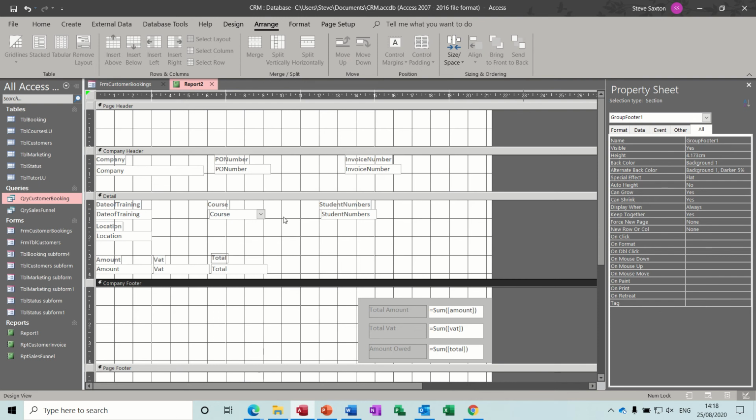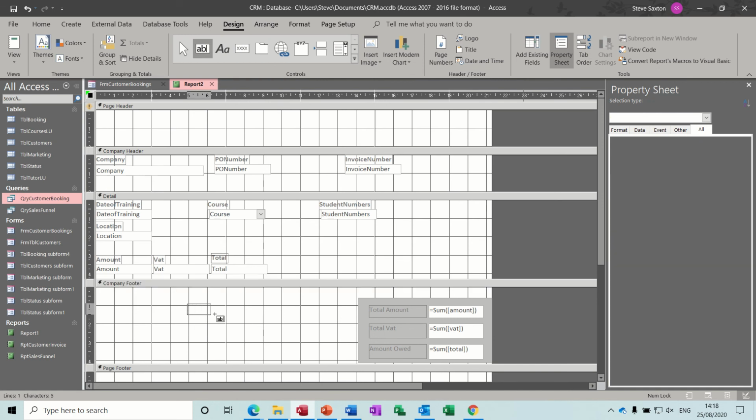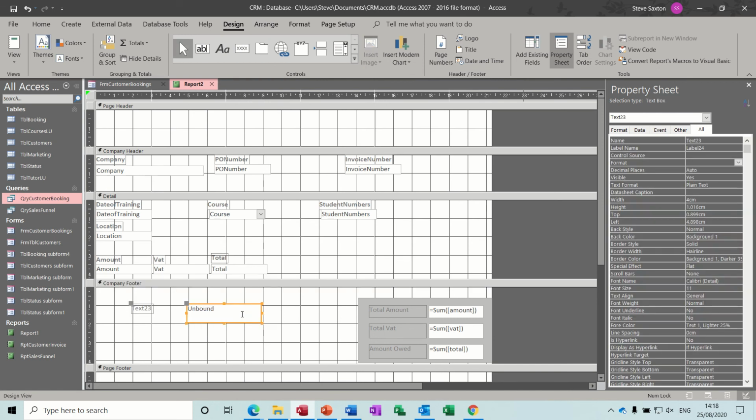Now what I now need to do is work out the total student numbers. So another A, B. So this is just going to be equals sum square bracket student numbers with an S, close square bracket, close the sum bracket.